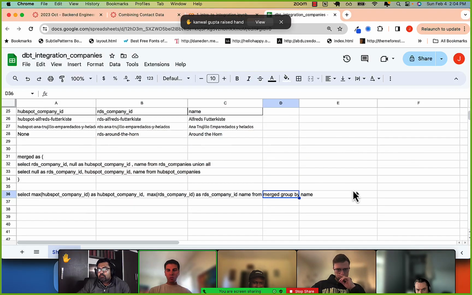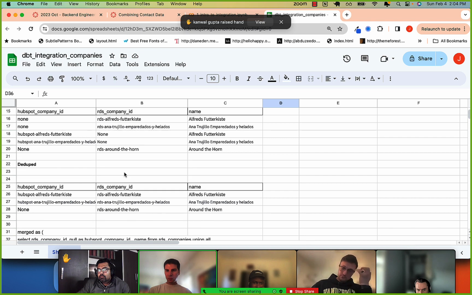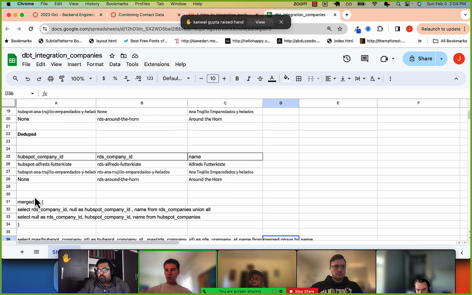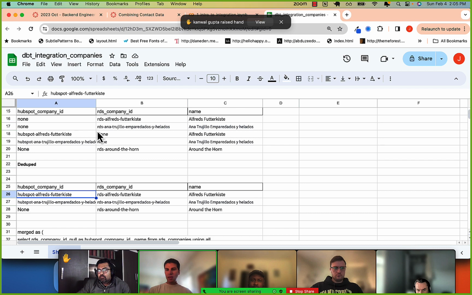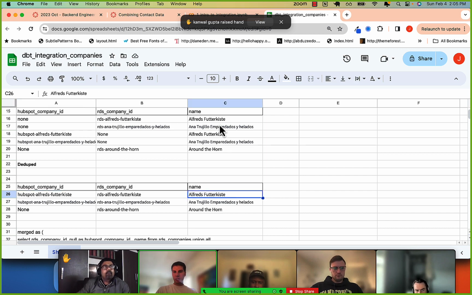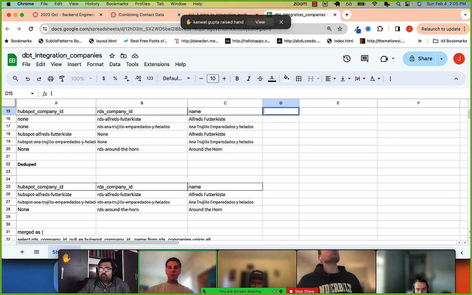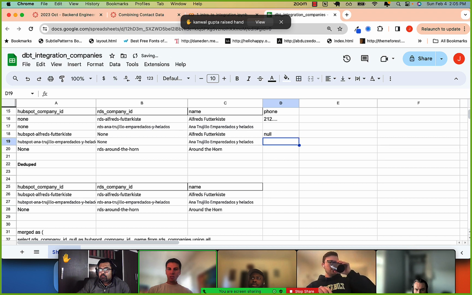So just to show it one more time, basically this pattern of combining by doing the union all, separating out the IDs, right? And then doing the max means where we have a present value, we will hold on to it, right? Whether it's this kind of mismatch here, or you can imagine that like with phone, sometimes we have present values, right? And then sometimes we're just missing it. And so when we do max, right, this will allow us to hold on to the present values.